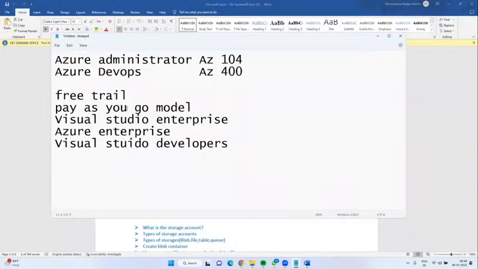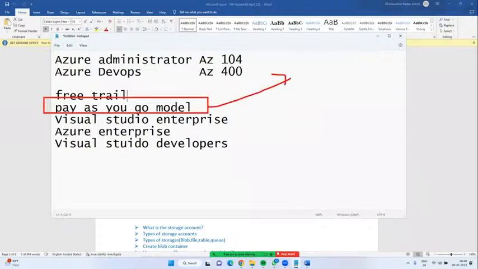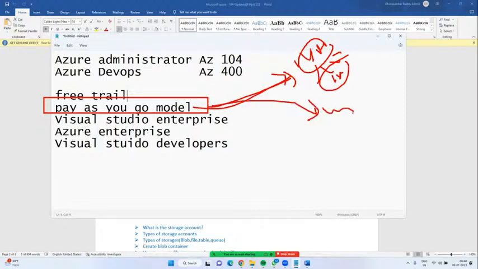What are the advantages? For example, one project may be required for 1 year. After 1 year, they are going to destroy it. So they will take the pay-as-you-go model. Whatever services they deploy, they can consume for 1 year. After 1 year, they will delete this subscription.